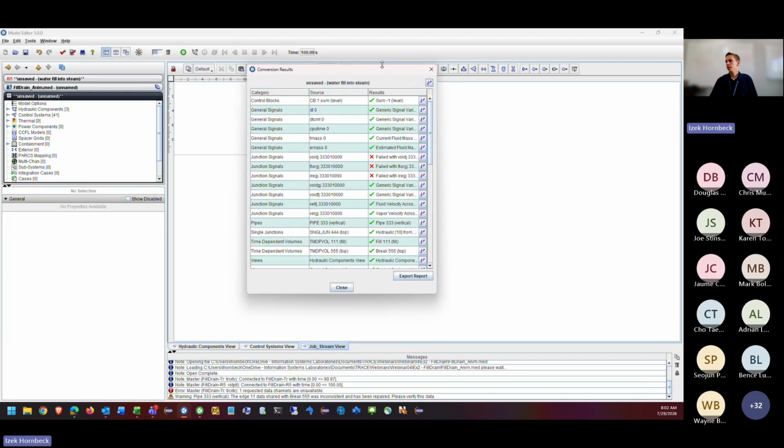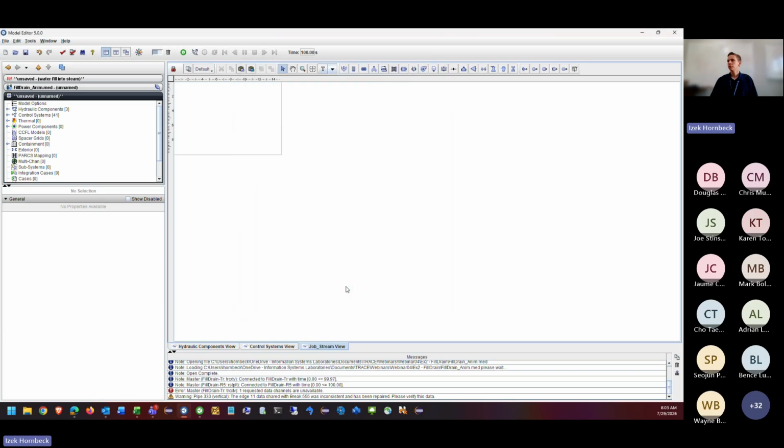And you'll notice now it says, hey, it failed to convert some of these blocks here. And it just says, hey, there was no corresponding trace signal variable for that. You can even sort this here and see these are all the ones that failed. So we'll just keep an eye out for that in a second. And as always, you can export this report just to kind of save those errors there.